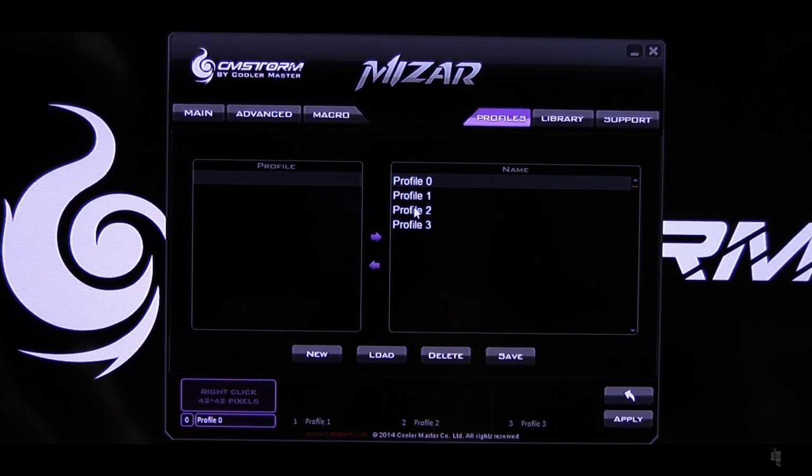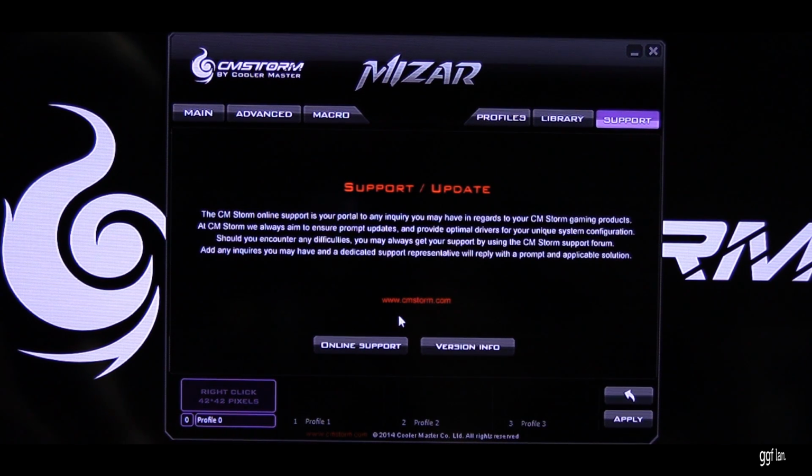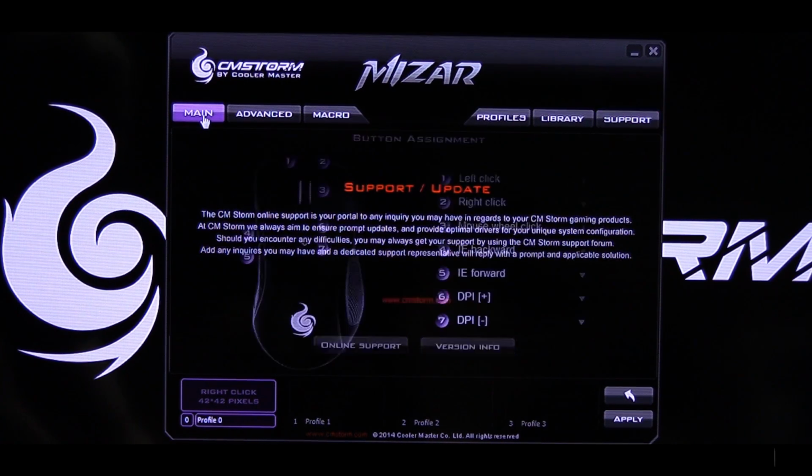Moving on, we've got profiles. We can save our profiles, back them up, things like that. Our library, we've got our macro library, which we can do more advanced options with the macros. And then we've just got our support over here on the last tab here for any updates and version info.